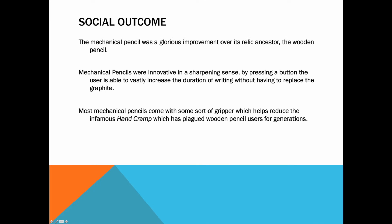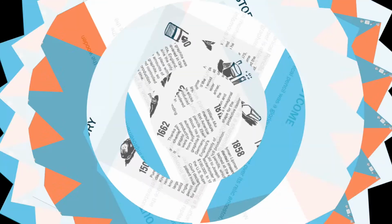Next, we will move on to the social outcome. The mechanical pencil was a glorious improvement over its relic ancestor, the wooden pencil. Mechanical pencils were innovative in a sharpening sense. By pressing a button, the user is able to vastly increase the duration of writing without having to replace the graphite. Most mechanical pencils come with some sort of gripper which helps reduce the infamous hand cramp, which has plagued wooden pencil users for generations.